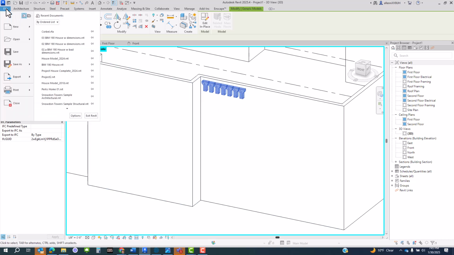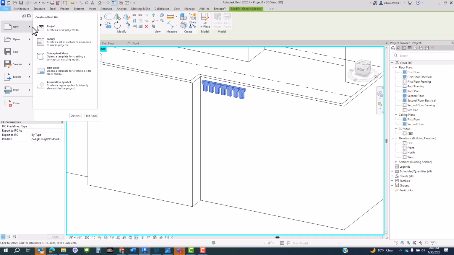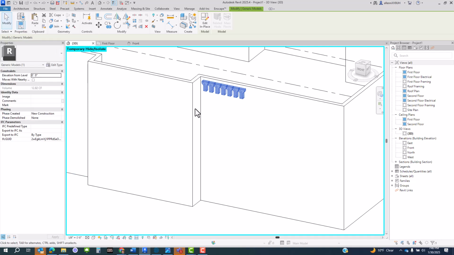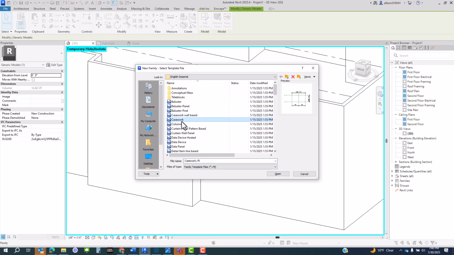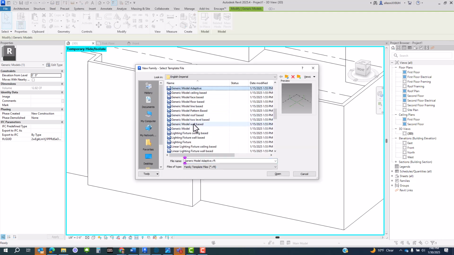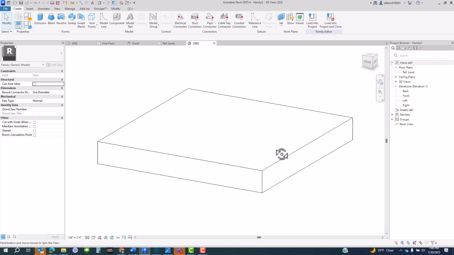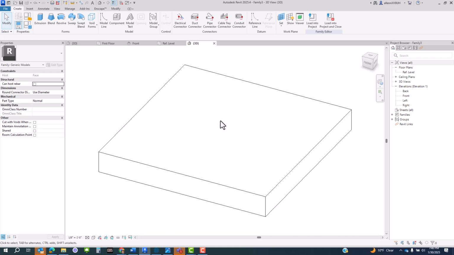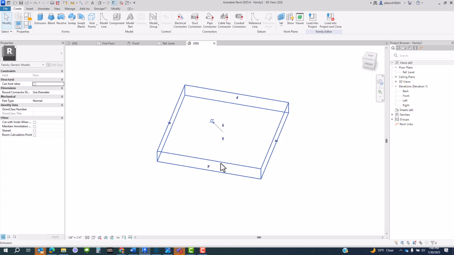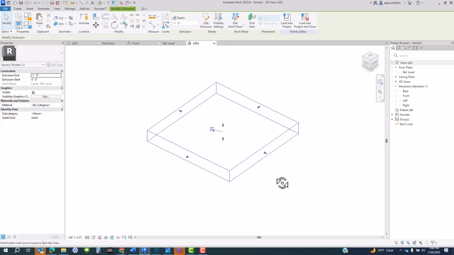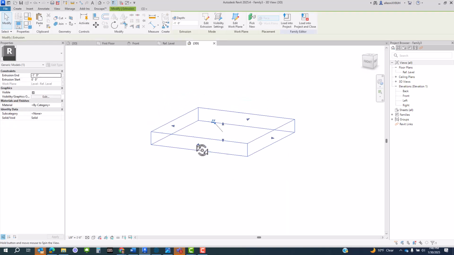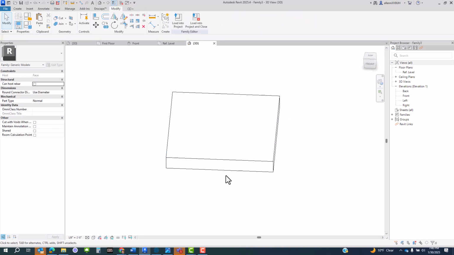To begin with, I'm going to create a new family. So go File, New Family. And we're going to use the generic model, and we want to go to a face-based. This is my favorite template. It's the one that I use probably 90% of the time. And when you open it up, you're inside of a family environment where all you have is a plane that you can start building on. This is more or less just a host, and it won't show up in the final product, but it's just there to give us a surface to start building on.